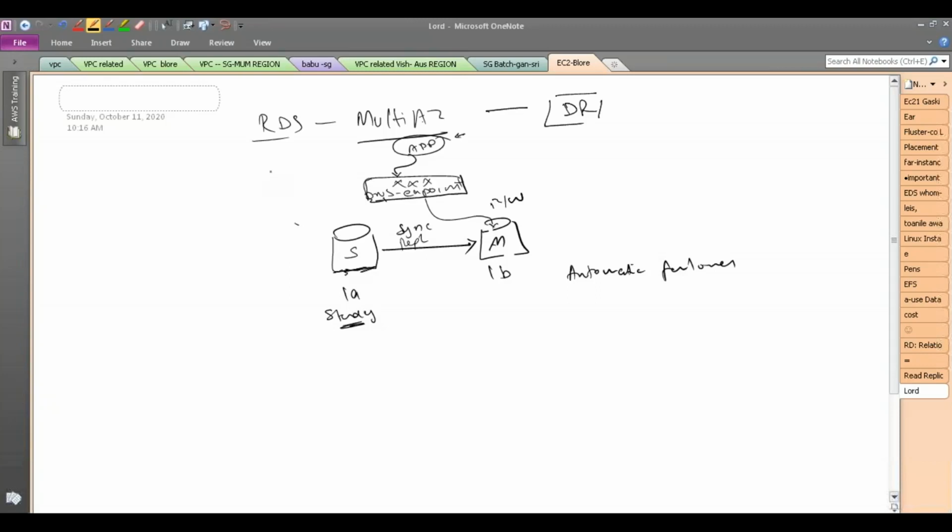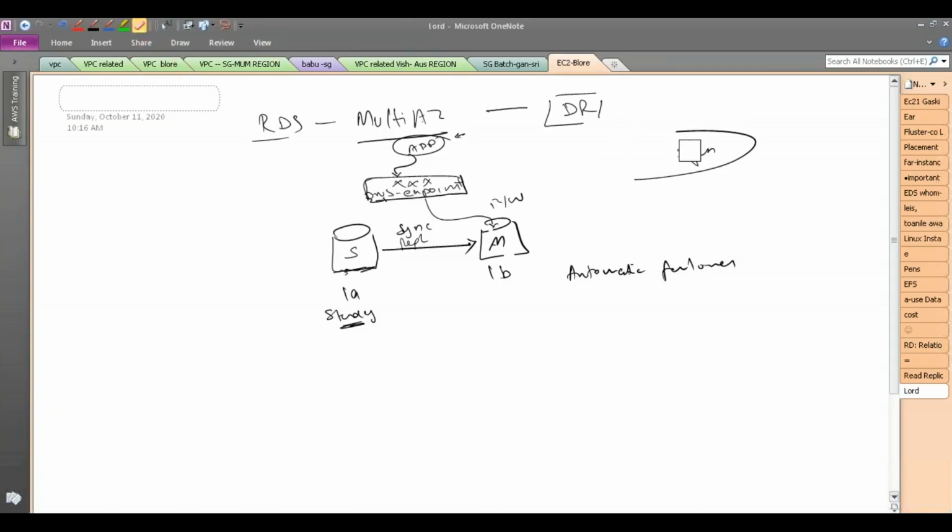You can't have another application pointing to this. So multi-AZ is for DR, and read replica is for scaling the performance. It is not the other way around.